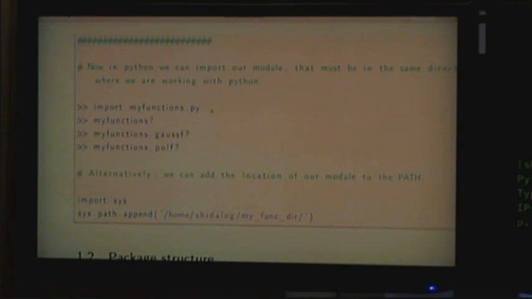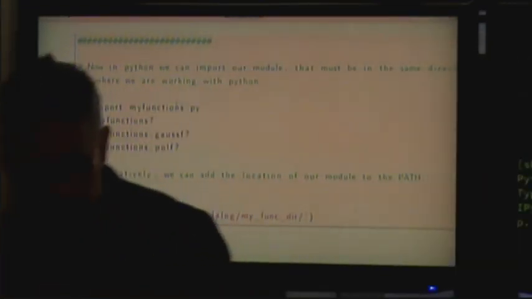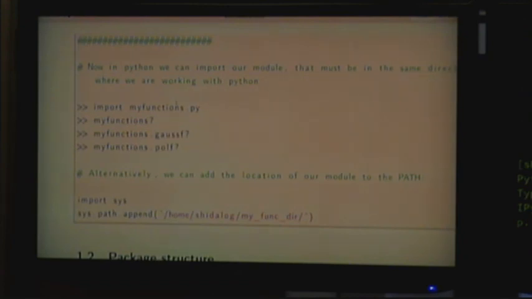Alternatively, No, wait. problem. What it says, remove the name. Okay, remove .point .py. Okay.